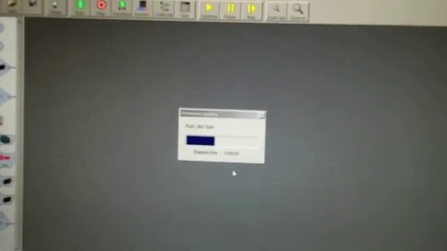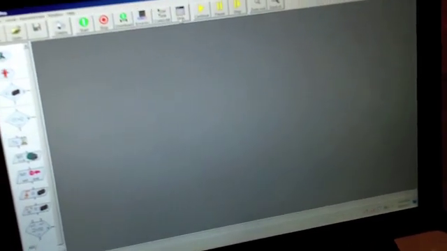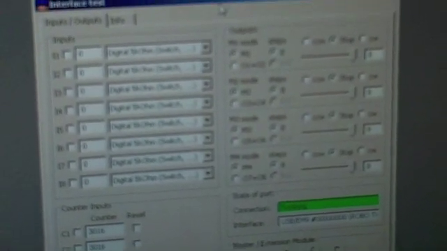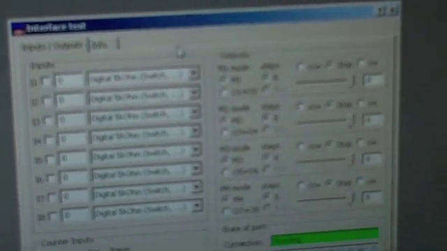So when you first launch the Robo Pro software, you'll probably have to get a firmware update, just like what we're doing now. It's going to take just a few minutes. So once you've done your firmware update, you can now use the test interface dialog. While you're in here, you can use this to test your inputs and outputs with lights, buzzers, and motors.